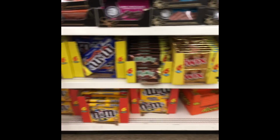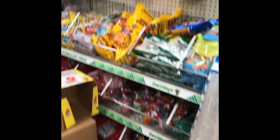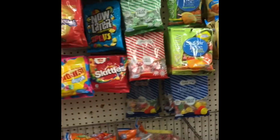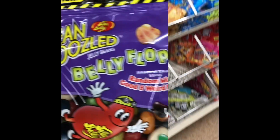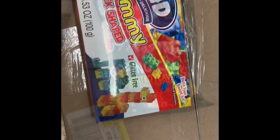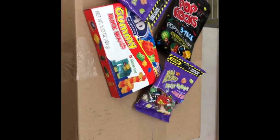So we're actually here right now. Alright, so we're gonna go inside and show you guys everything that we're gonna get. Started looking for stuff because there was a lot of things. There was actually a lot of good things. And David just started wandering around looking for things. Wow, there's so much stuff. What should I choose? So we finally found what we wanted, and I think we made good choices on what we found. Ooh, we got a good haul.